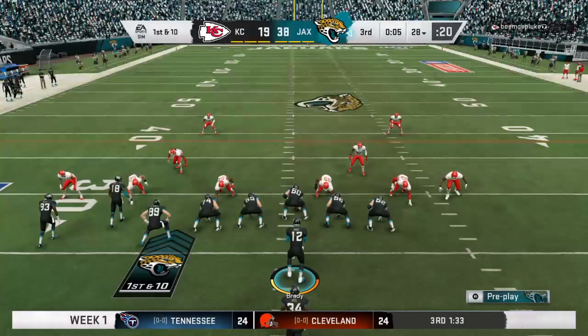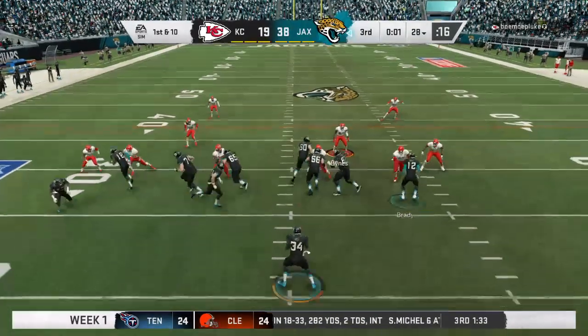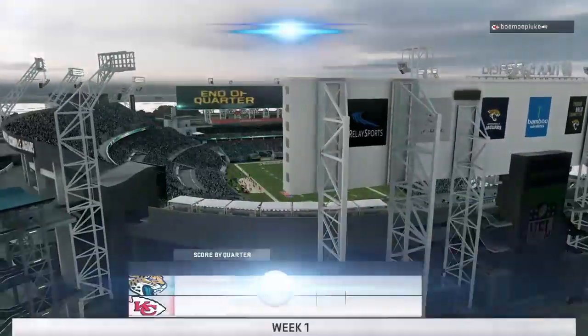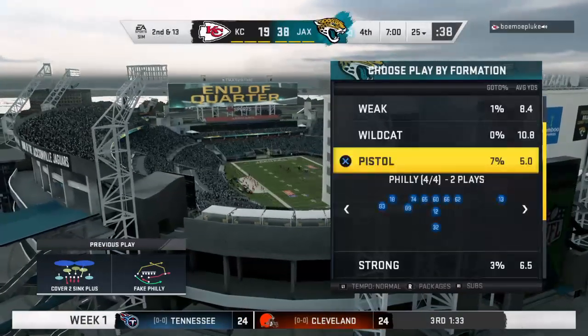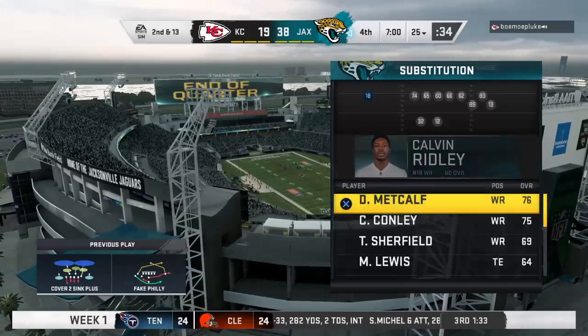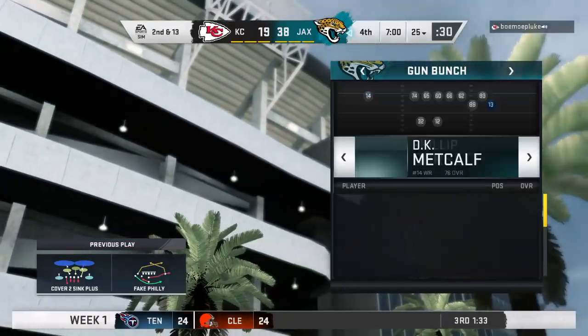So much confidence flowing through him right now, throwing the football. I think it's permeated itself throughout the entire team. They feel good about what they're doing. And he's going to lose yardage and be backed up to the 25. Back now in Jacksonville. It's Jaguar football here, and they'll look to extend their lead as we begin quarter number 4.